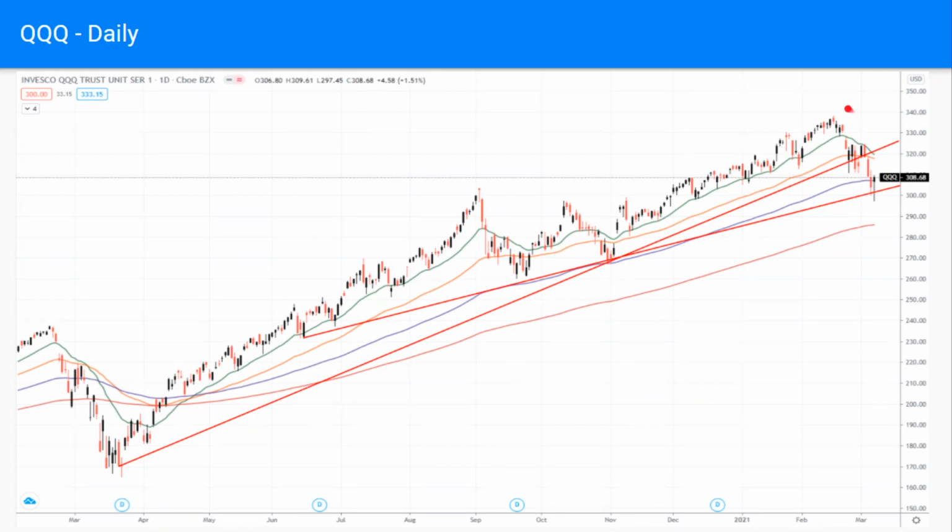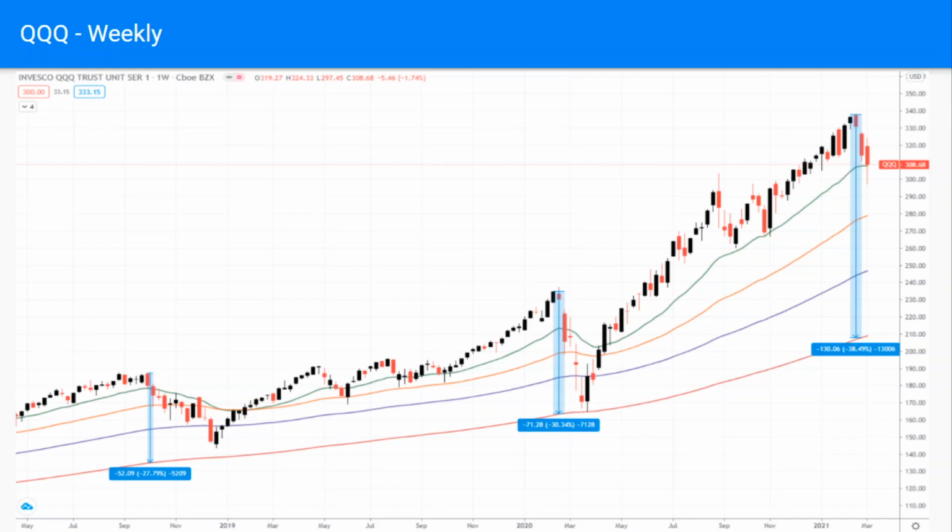So Nasdaq 100, similar trend line from March lows. Nasdaq has already broken it, and then it found support at its next level, bounced back up, and closed above the 100-day moving average. So let's see in the coming weeks if it's going to hold it and continue going higher, or is the sell-off going to continue, because there are a lot of growth companies in this ETF.